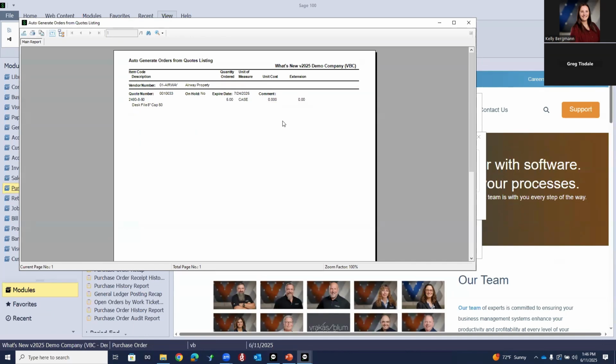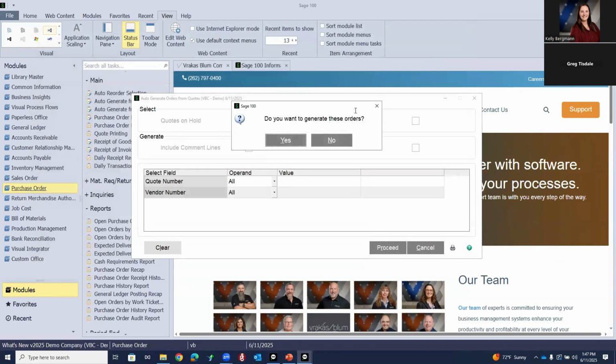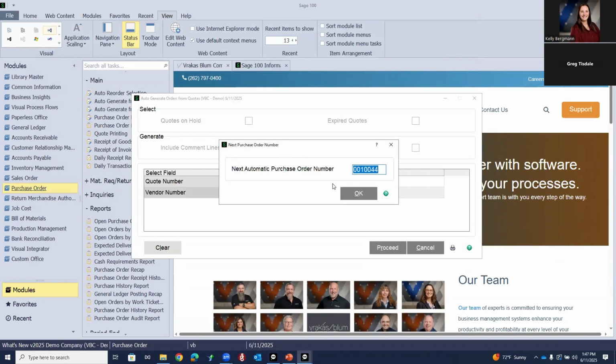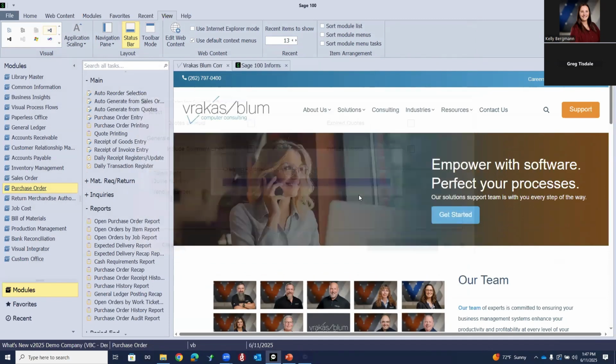So just a couple of ways you can do it. You can do it as a one-off using the generate on the actual physical quote, or use the auto generate if you want to do multiples. Might just save a little time. And this again, it's just going to tell me what it's creating.